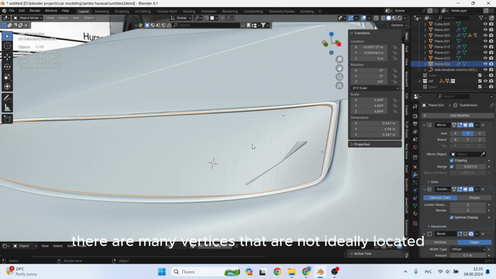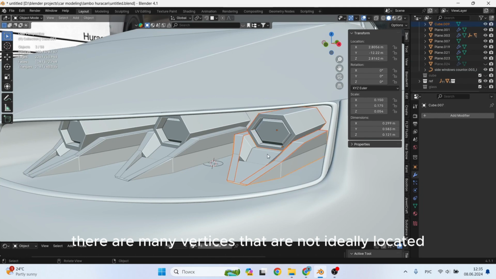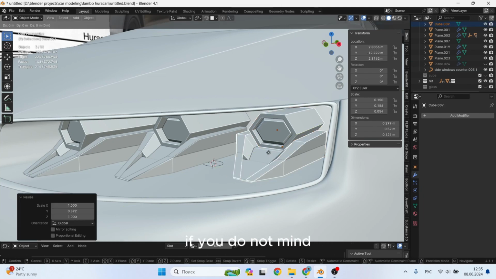Well, as you can see, there are many vertices that are not ideally located. I will correct them without you if you do not mind.